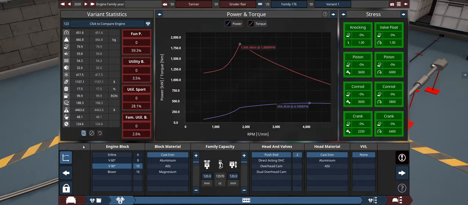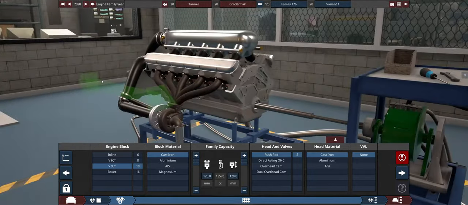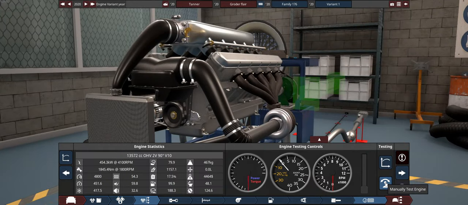So you wanna see what this engine is? It's a 13.5 liter V10. This thing is beastly. Wanna give it a bit of a listen? Yeah, sure.